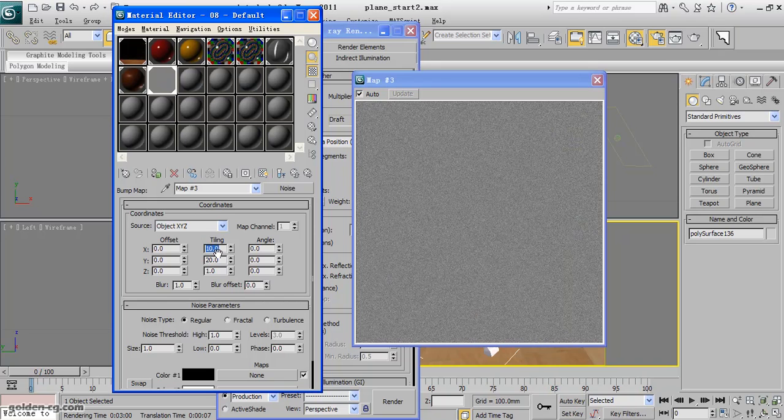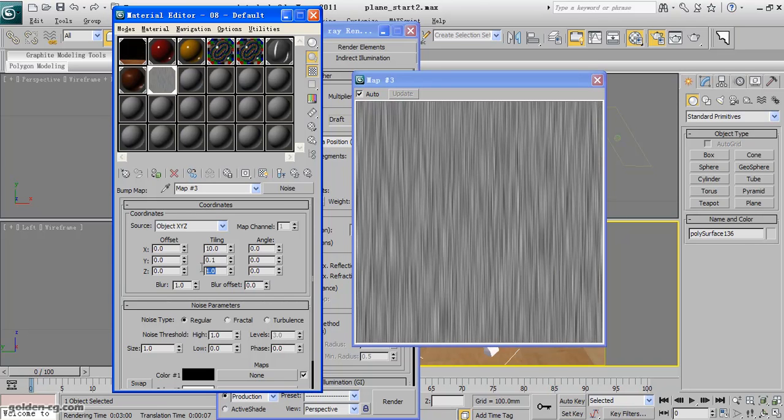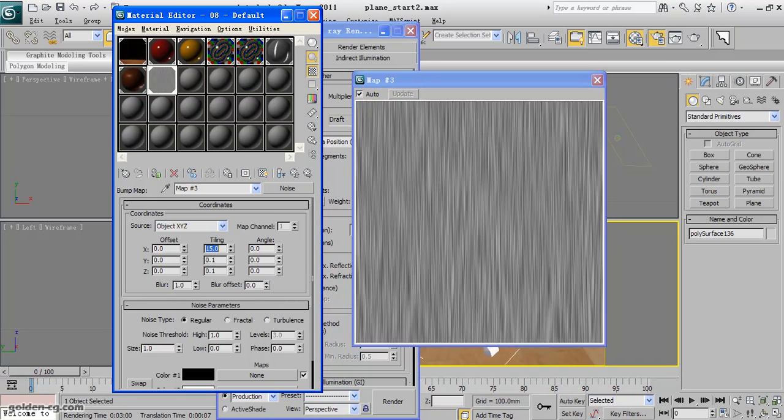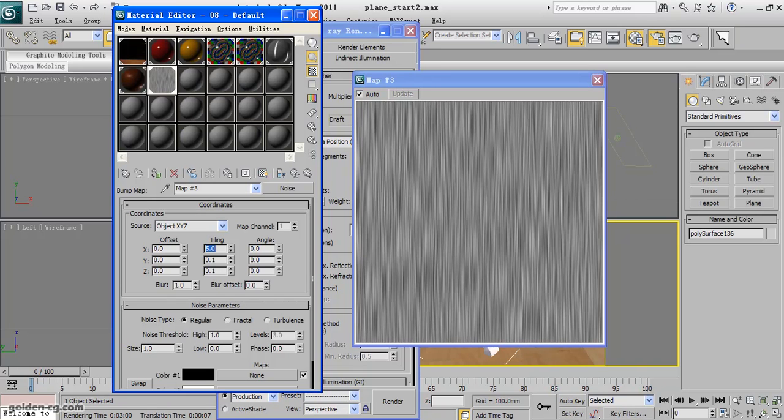I make this 0.1, 0.1 this also, and maybe 15. 50 is quite much. 5. Okay, let's try with the 8 and see the result.